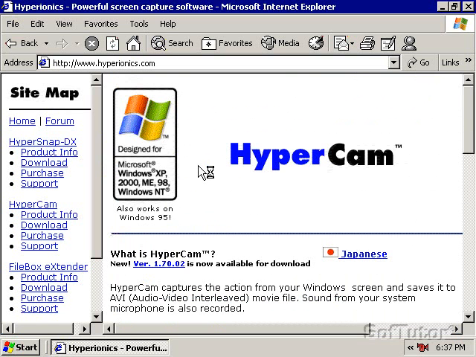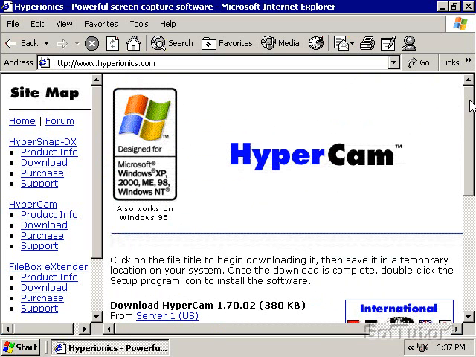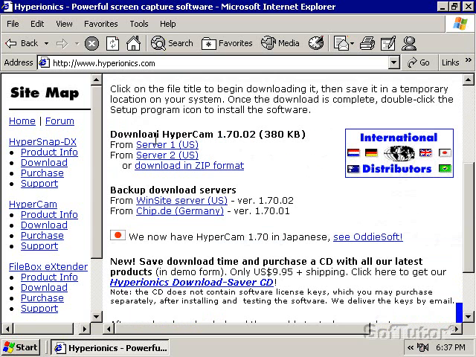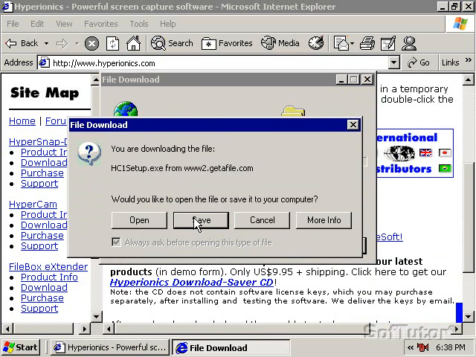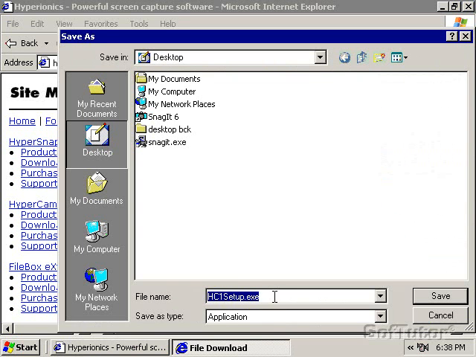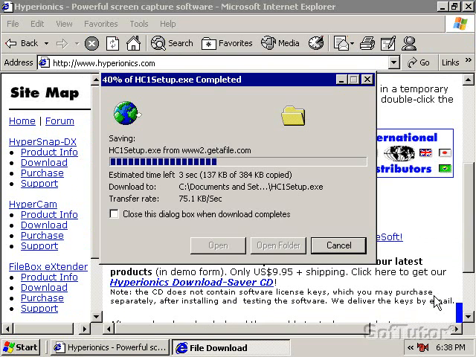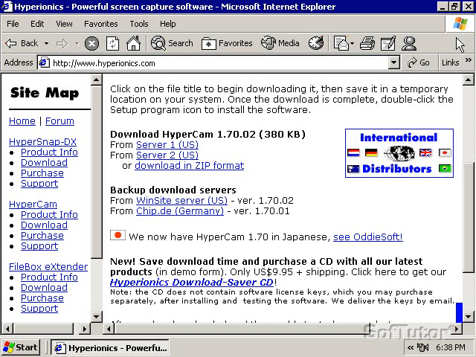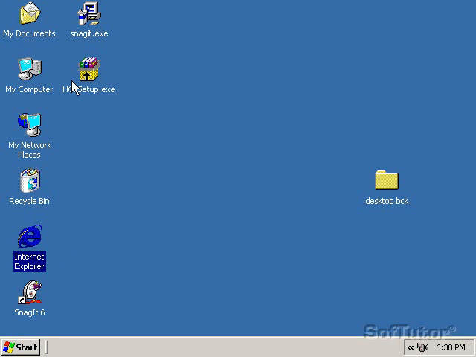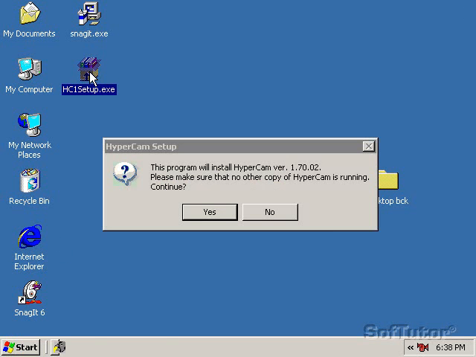I can click on here and I can download a demo. This is a little easier to use than the Snagit products. And it's a lot smaller too, so it's just short and simple. I've clicked on it for download, and I want to save this, and I'll save it to my desktop by clicking the left mouse button on save. Takes just a couple of seconds to download, so I'm going to go in and close this, and this one will run in a demo mode too, so I'm going to set this up.